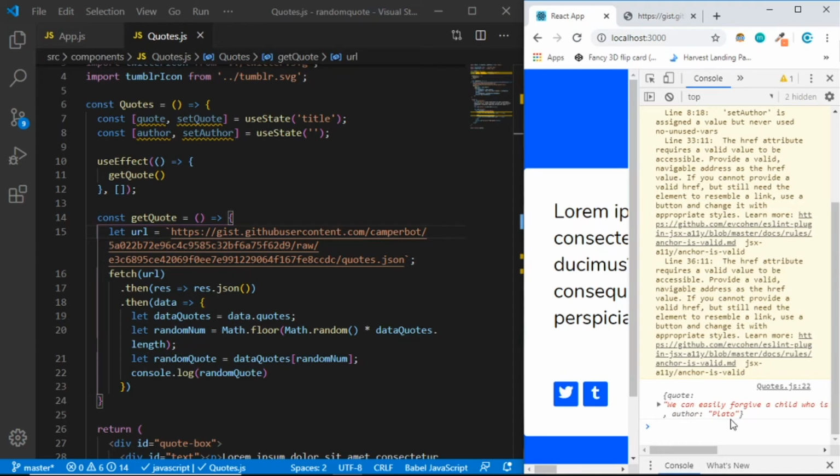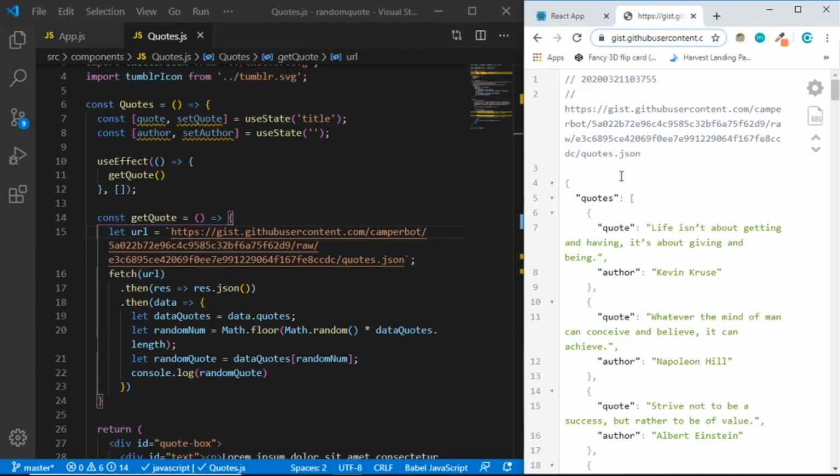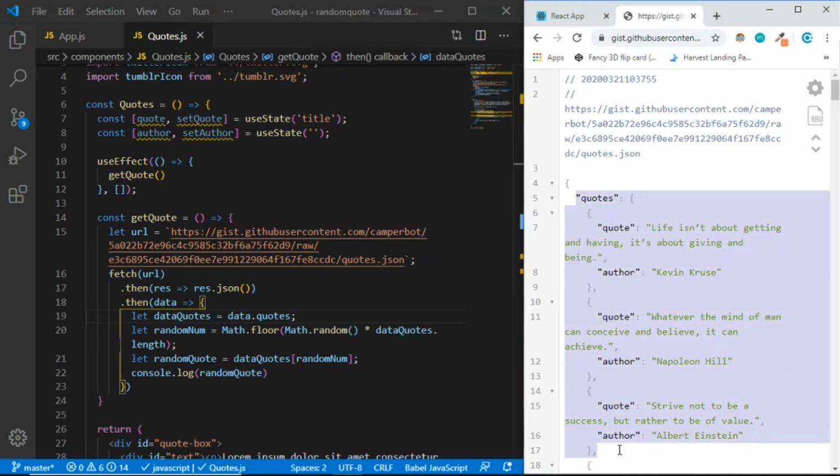Alright, basically what is happening is in here it should be the quotes array, this data.quotes. In here we are creating a random number from 0 to whatever the length we have inside the array.